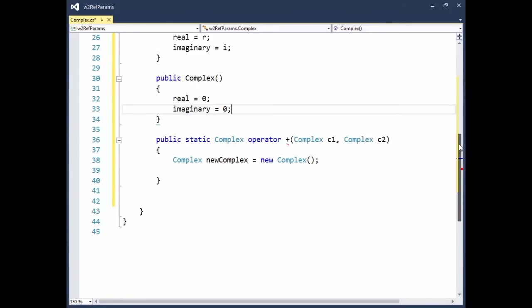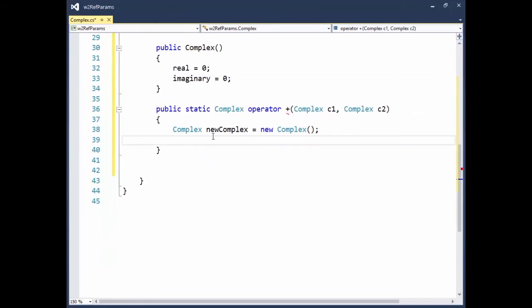So now that I've said new complex, let's add things together. Let's say new complex dot real is equal to C1 dot real plus C2 dot real. And do the same for imaginary.